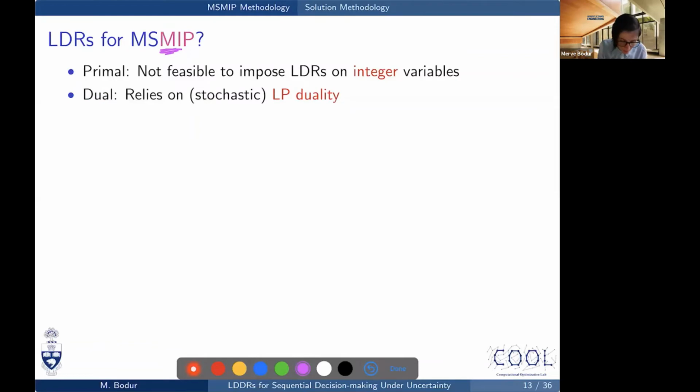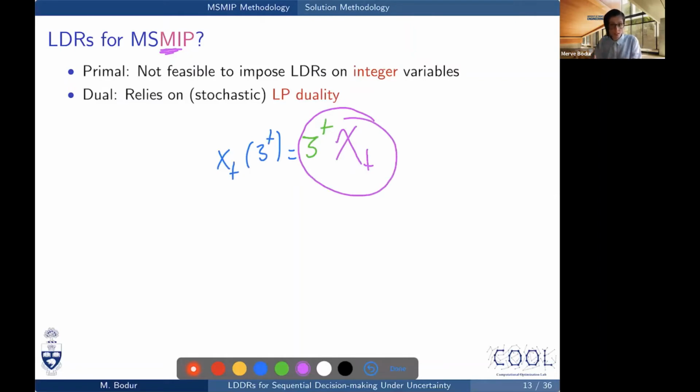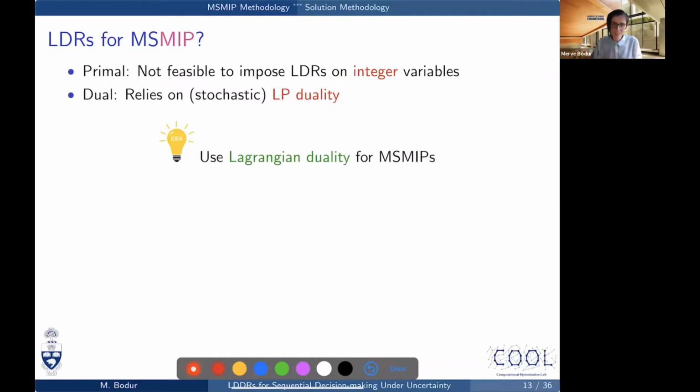And moreover, remember my decision rule, I wanted this variable to have whatever the realizations that you have times these deterministic variables. I would like these values obtained as a result of my LDR to be integer. If I want this variable to be integer with whatever dimension, I need to ensure that I'm going to set these once and for all, but whatever demand values I observe, this LDR formula should lead to an integer value. This is too much to hope for. So this could lead to infeasible solutions. In other words, LDRs are not directly applicable in the integer setting. So let's not rely on LP duality. Let's not rely on such primal LDRs then.